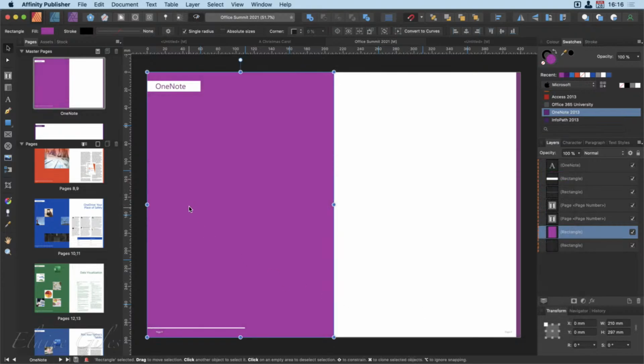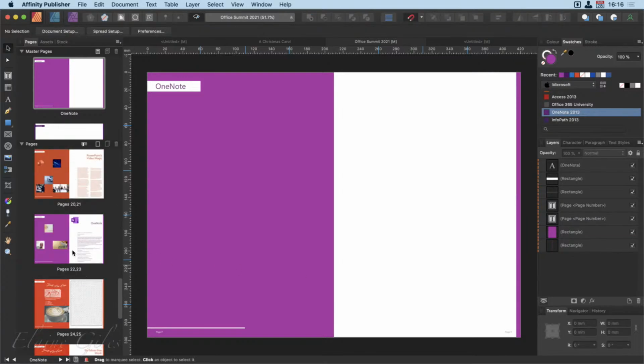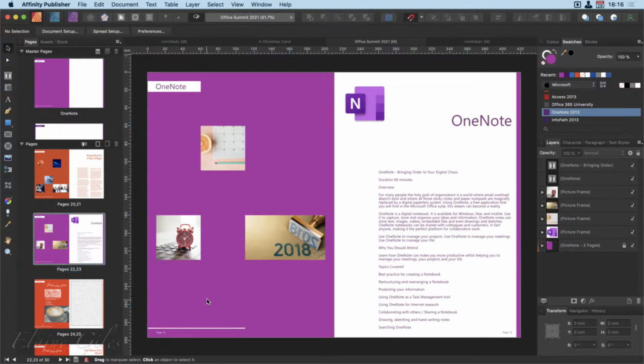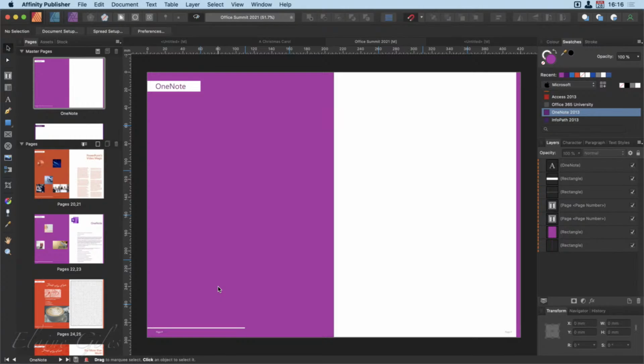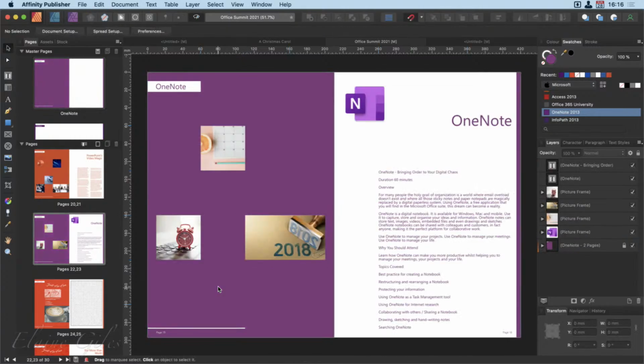That will ripple through to every page that we have this master applied to. And if I want to apply it to that, I can pick it up from there. So if we go back to our page, that has rippled through. But it can be a pain when you want to make a change like that to have to constantly go back to the master to sort it out. So I'm trying to undo it. There we go. So I've undone the colour change that I've just made.